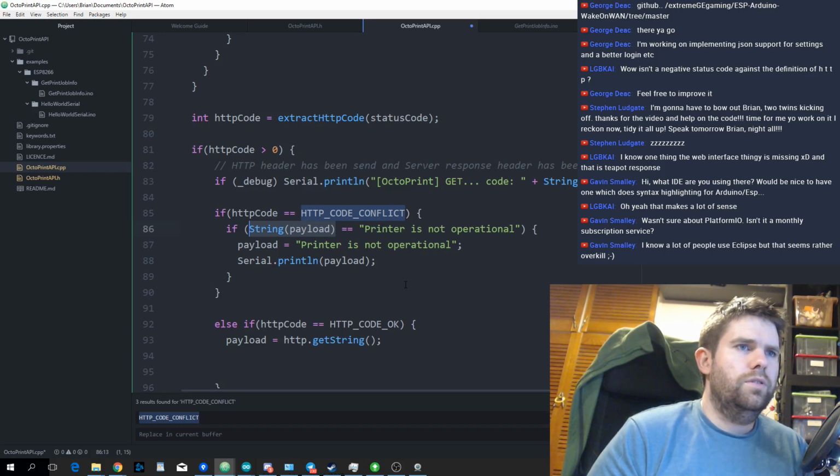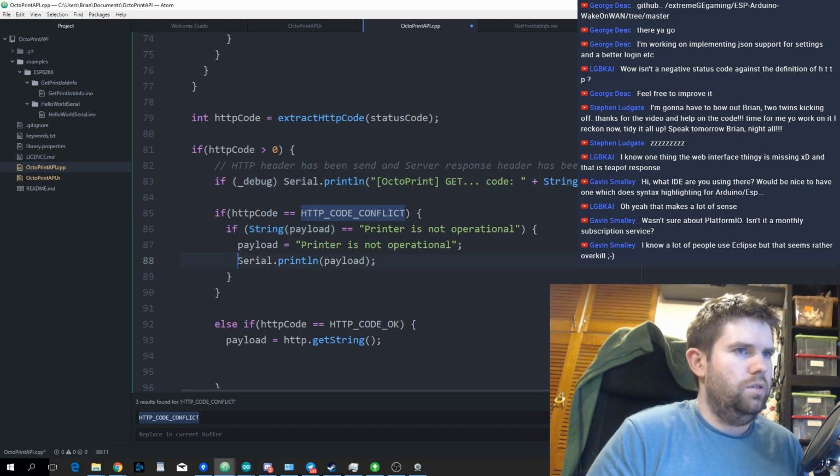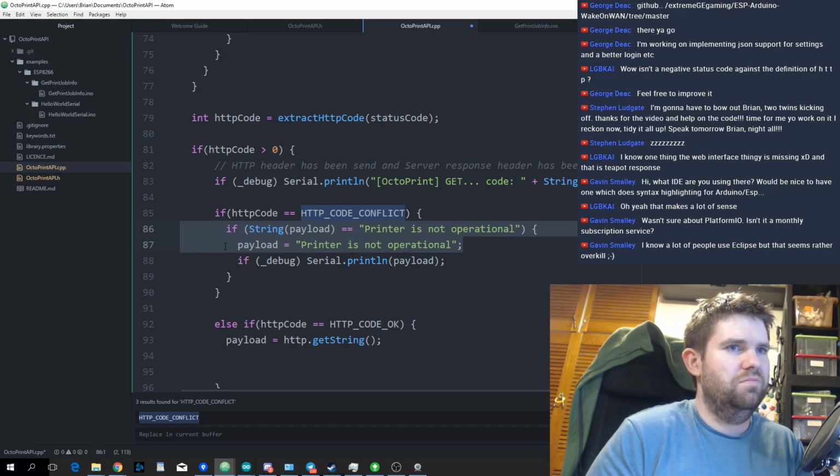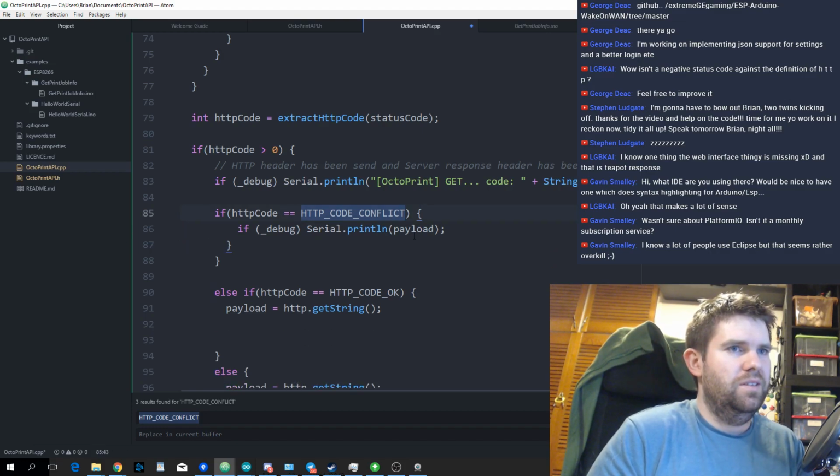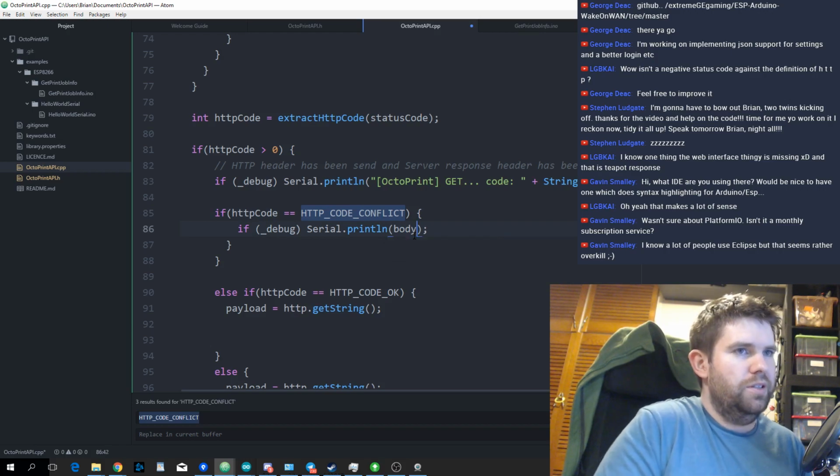If payload is equal to printer is not operational, make payload printer is not operational. Yeah, I guess I don't think I need to do that, right? I don't see why I would. This is body.